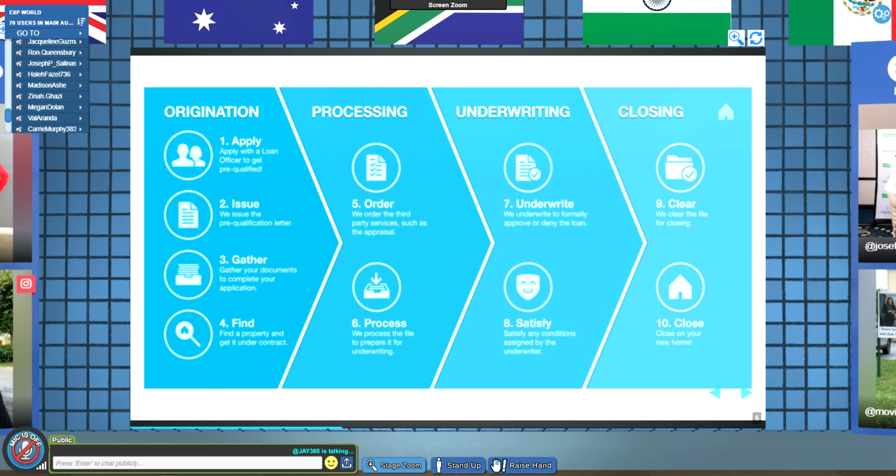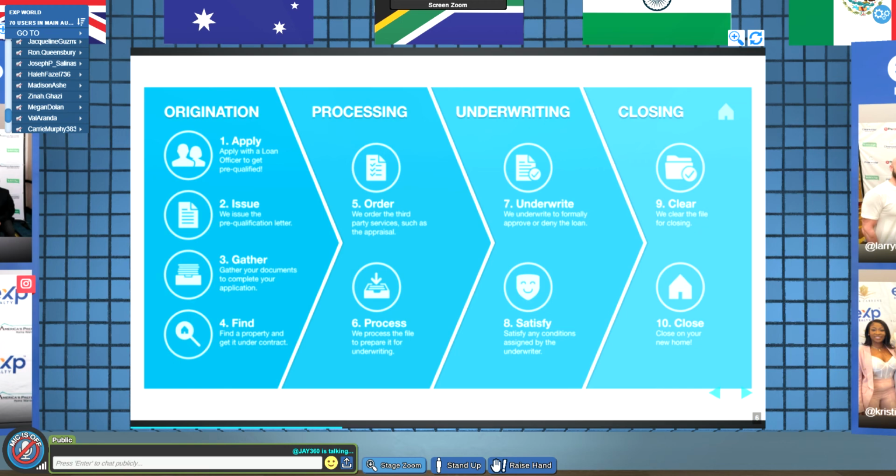Now, during step 5 and 6, we're also looking to order third-party services. What does that mean? As you may know, when most buyers buy a home, not in all cases, the majority of home purchases will require an appraisal, especially if the down payment isn't substantial. By substantial, I mean 30, 40, 60% down. Usually anything with 20% down or less will require an appraisal. That's where step 5 and 6 comes in. So we'll be doing the appraisal. And if there's an HOA or maybe a townhome complex like that, we'll also be ordering the HOA documents and whatnot, the CC&Rs. And then also we'll be working in conjunction with this whole time.